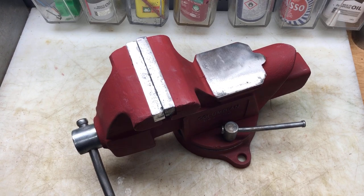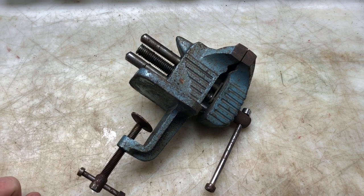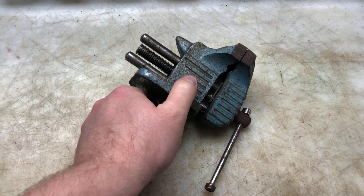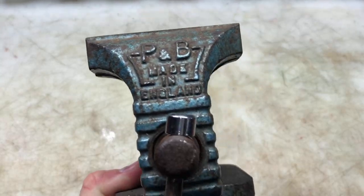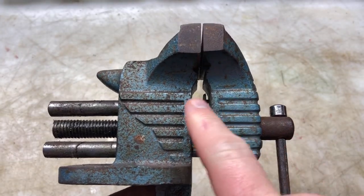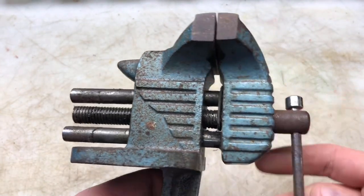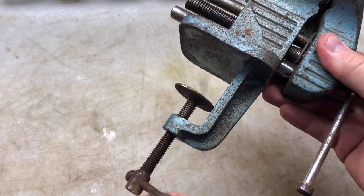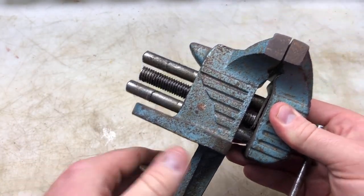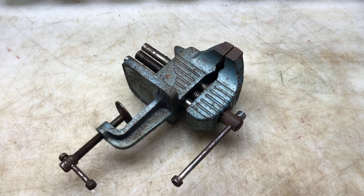This is the second vice I bought. He had two of these, so he sold me one — he was a bit of a collector himself of smaller vices and had quite a nice collection. This is a British-made PB Swiss, made in England. It's got quite nice lines on the shape of it — a sort of 1950s look to it. It'll clean up nicely, and I have another one from Jim which is also in pretty good condition. I'm really looking forward to painting both of them up and putting them on the shelf.